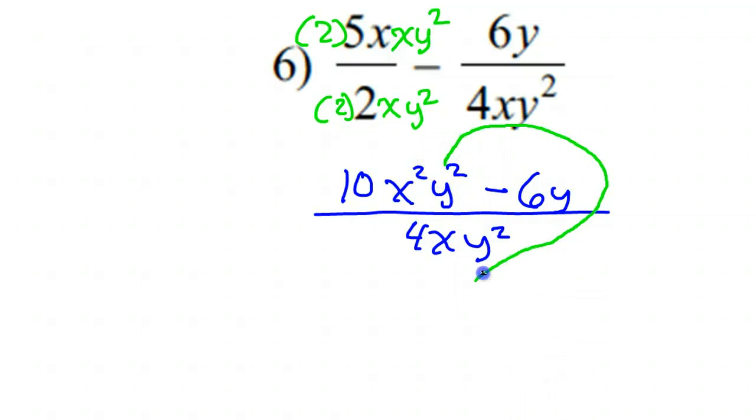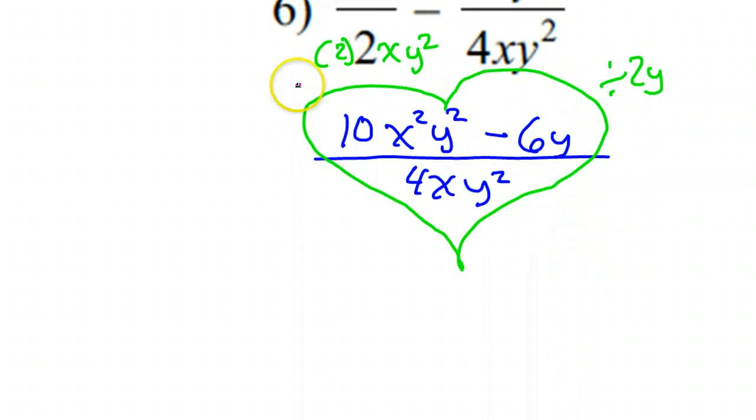Okay, so I could think of it this way. I'm dividing all three terms by 2y. That's one way to think about it. If I do that, dividing 10 by 2 gives me the 5, and I'm also canceling out one of the y's. Nothing's happening to the x's, so I'm going to have x squared. One of these y's is going to cancel out because I'm dividing by y. So it'll just be 5x squared y.